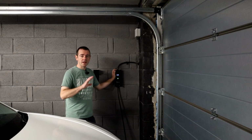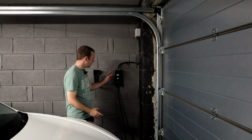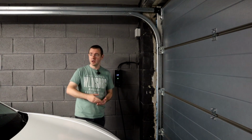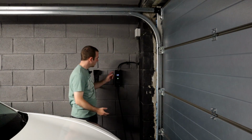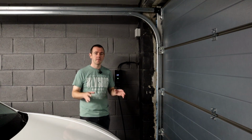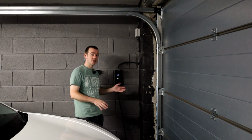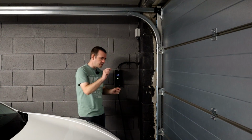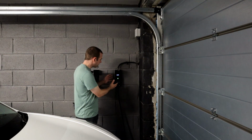It's a smart home charger, and they all have to be smart chargers now, and have been for a good year or so, which means that they can be controlled. And again, it's all about control and integration. Not just for these, but for the home battery system, for your lighting system, for your heating system. This only charges this, or anything else that I've got plugged into it at the time, when it is cheapest, when the grid wants me to, effectively. I can tell it to charge when the grid is the greenest, not necessarily the cheapest, or I can just say, pick the cheapest times please, and then put the amount of energy I want into the car that I specify. So it's all about control.